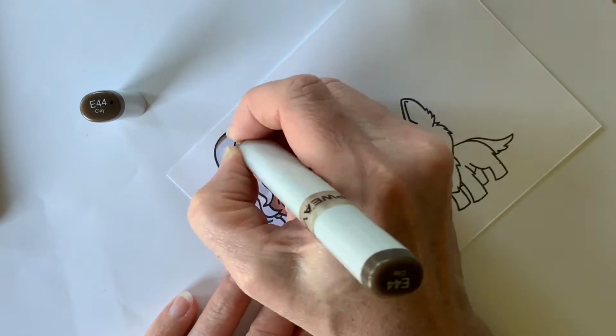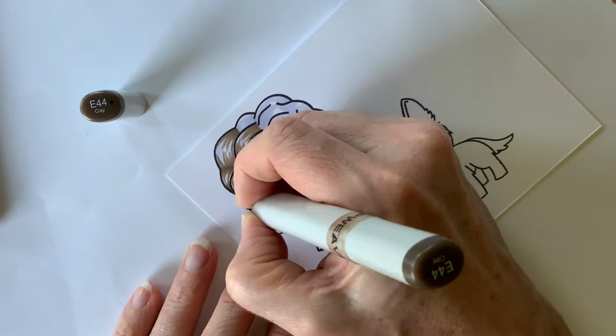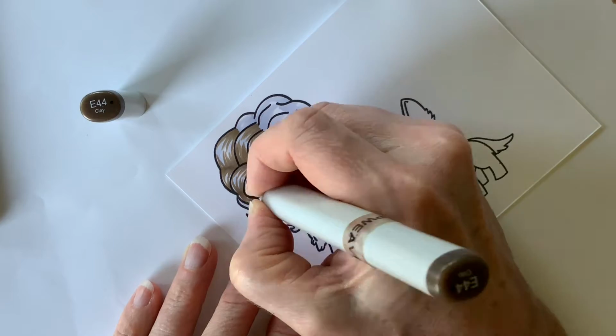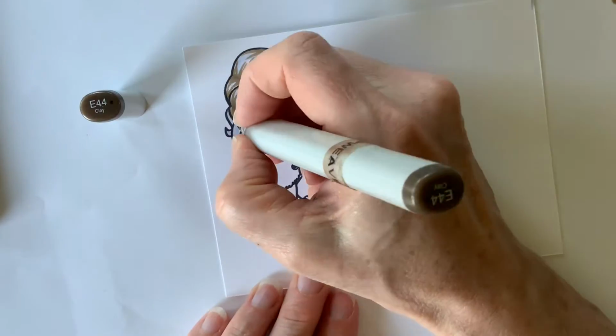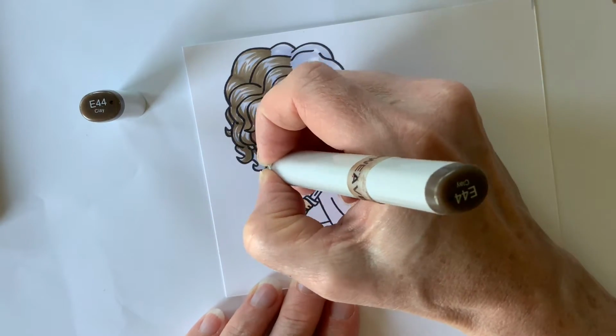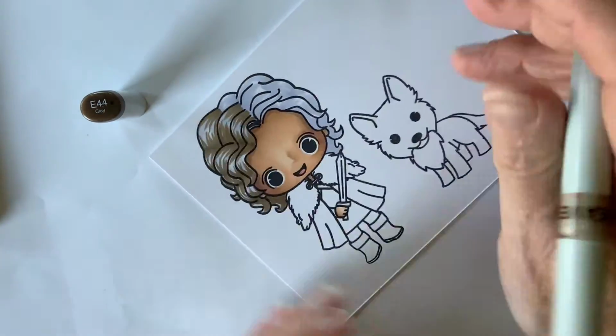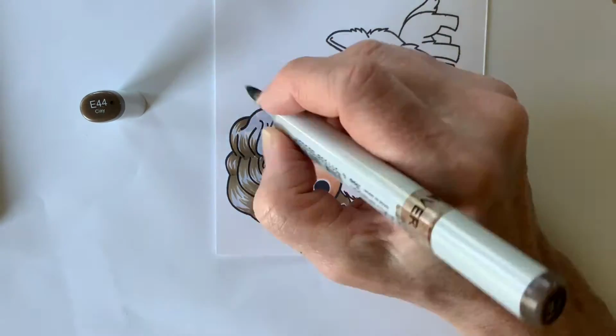So he's got curly hair, or more specifically, wavy hair. So what I'm doing is I'm starting at the dip of each of those waves. So anything that goes in towards his head, that's where I'm starting, and I'm flicking out from that towards the top of the wave, the part that goes further away from him. So it literally is going piece by piece.